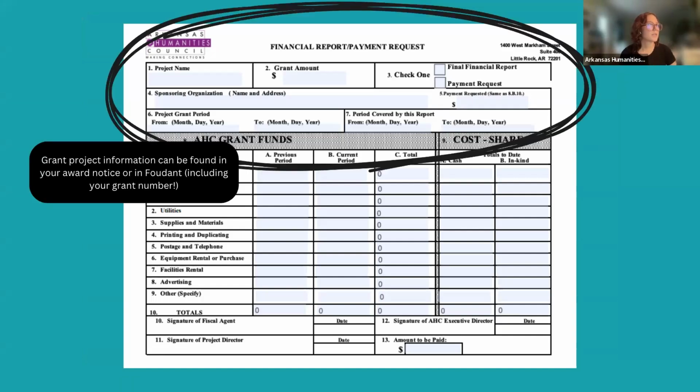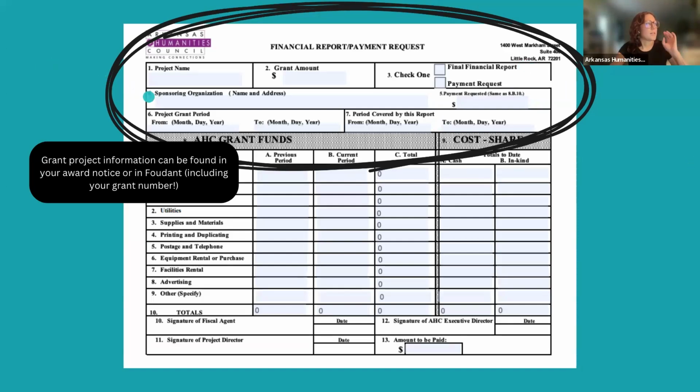And so the top portion is just getting your general information as far as what your project is, the amount you were awarded. Up here at the top, if you're just filling it out for your initial payment request, you'll just check the payment request box. If it's for your final report and you're requesting your last 10% or however much you're requesting, you'll check both that box and the final financial report.